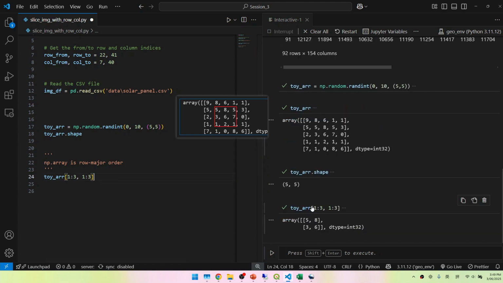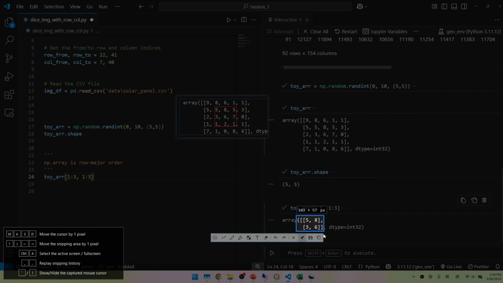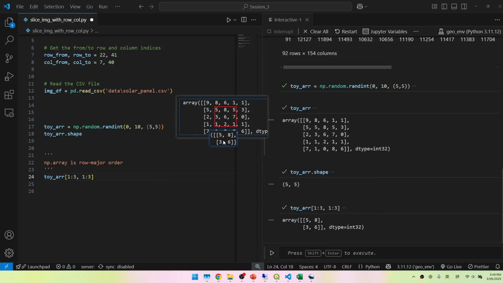Let's see if that's right. That's not right, could you see? We want 5, 8, and 5. Looks like we are missing the last column and the last row. Why?